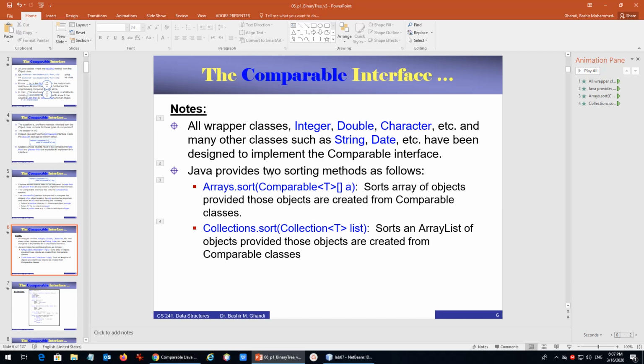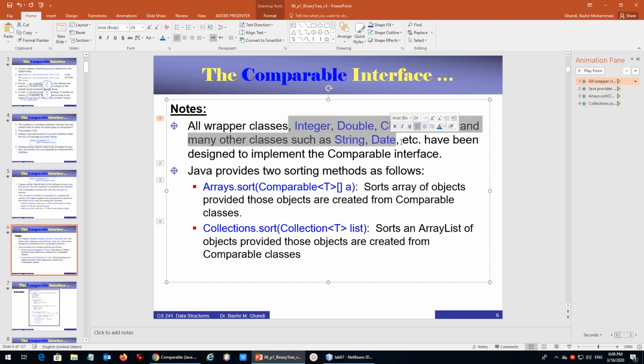The second good news is that Java provides for you a sorting method, or two sorting methods actually, that you can use to sort objects for free, provided the objects are implementing the comparable interface. This is the only condition.